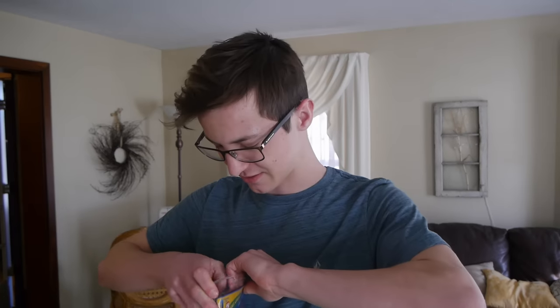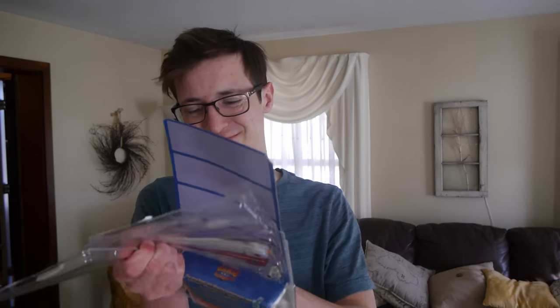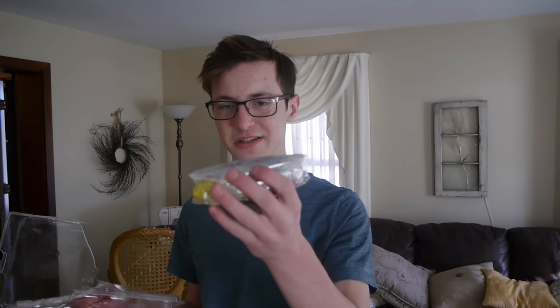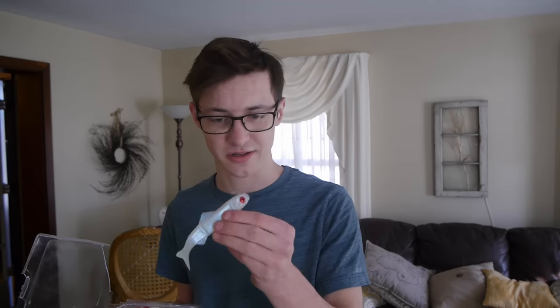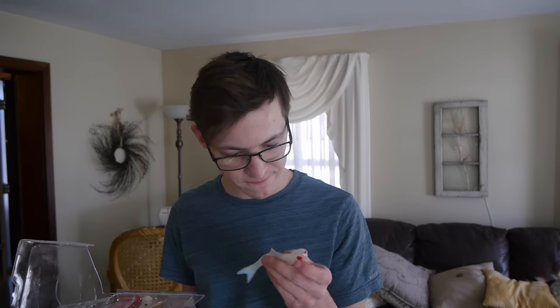The first thing I noticed is cheap, brittle plastic. A lot of these were individually packaged, but the rest of the 110-piece set comes all balled up, which is not very good packaging, especially for baits — this is going to bend the appendages and not make them as good as they were originally. Another thing I'm noticing is that the plastic is not as limber as I thought it was. I thought it would be really soft, squishy plastic, but it's actually fairly stiff.